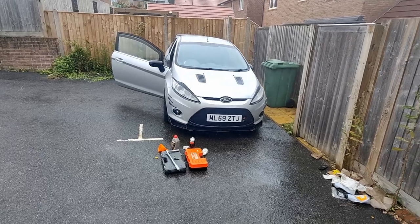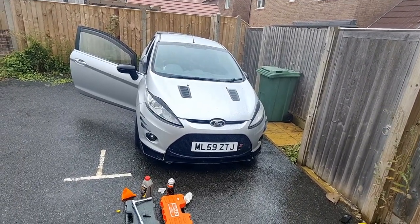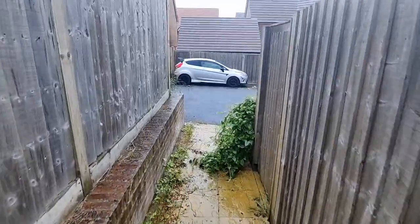Despite the rain, I think that's it done. I genuinely think that's everything. So next step is to turn it on and test if the gears actually work.